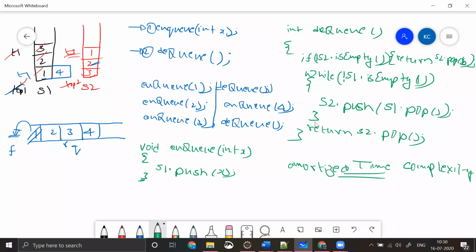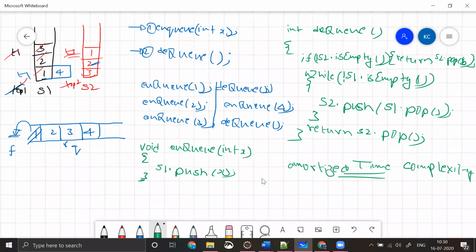So what I say is, this particular operation: if s2 is empty, then return s2.pop, which means one dequeue operation is taking order of one time complexity, but that doesn't mean that every dequeue operation is taking the same time complexity. It is happening once, or maybe it is happening rarely.